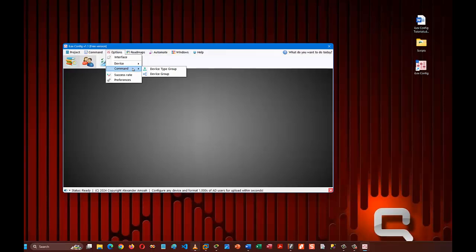Most of the commands contribute to a specific task, so it's advisable to group those commands so that you can apply them easily to devices. You can create device type group commands, and you can also create device group commands, like a heading and those commands.